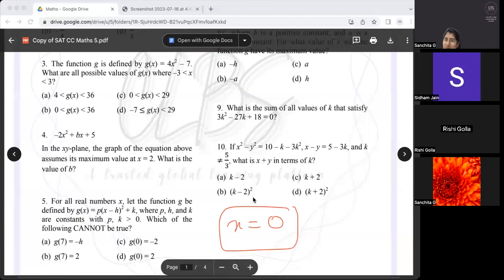Minus b is 0 because they didn't mention the value of b, right? They have not mentioned it in the equation. You don't have any b. So that means it's 0. Okay. I have A, I have C. I don't have B. That means B is 0. Okay. Got it. So my axis of symmetry is 0, correct?